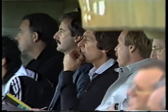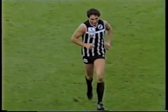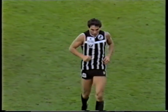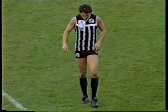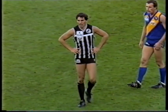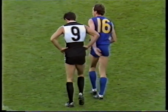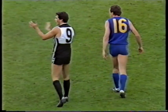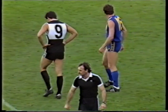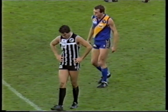Well, Michael O'Brien has played a very, very good game. He's been the difference between the two sides. His movement up on that forward line has been absolutely fantastic. His ability to get to the ball, he's come right across the half forward line. He's worked back into the goal square when it's been necessary. He's come in with the kick rather than being there waiting for it. And some of his play has been excellent indeed. The one thing about him that is most impressive is his ability to move. He's so smooth with his movement, and his ability to get to the ball is fantastic. And of course, he's got a very good kick to back it up. So if anyone is due for a fair bit of credit today, besides Russell Johnston, is that fella up on the forward line who's really done the job for Port Adelaide.